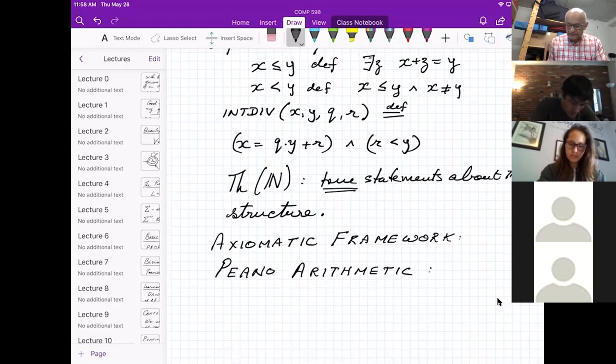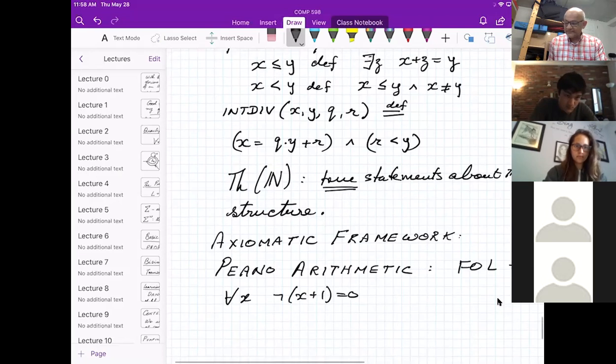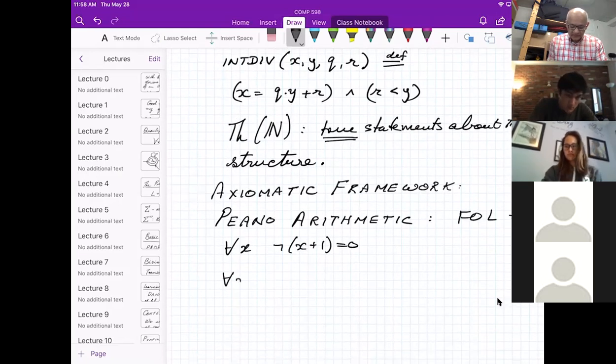So Peano arithmetic is basically you take first order logic plus you add a bunch of axioms. For all x, it's not true that x plus 1 equals 0. For all x, y, if x plus 1 equals y plus 1, then it implies x equals y.